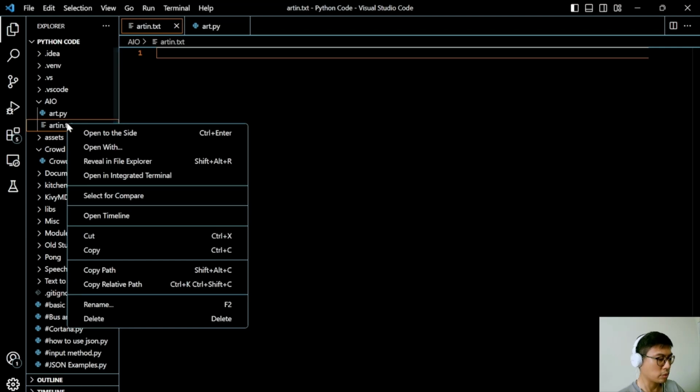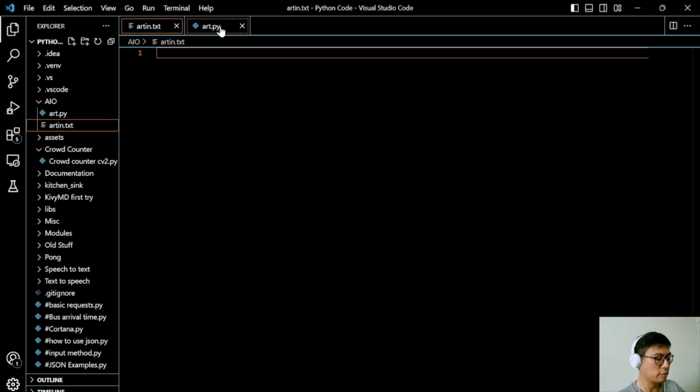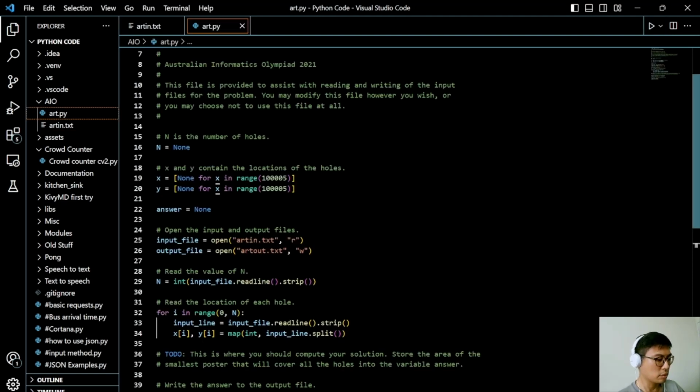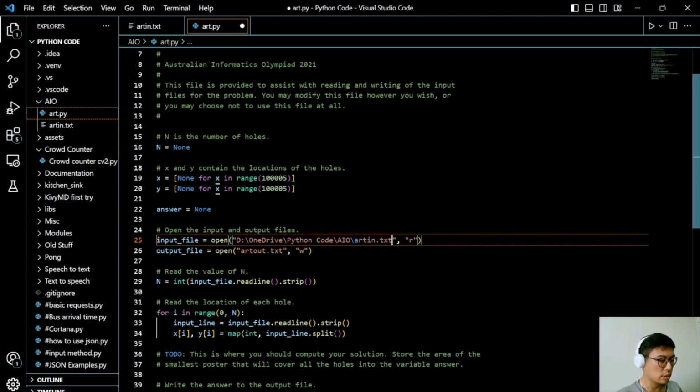So what I'm going to do is right click this and copy the path. Right click and copy path. Next I'm going to go over here and replace artin.txt with what I've just copied. So I'm going to press Ctrl V, and now we see that it's d-drive/OneDrive Python code AIO artin.txt.